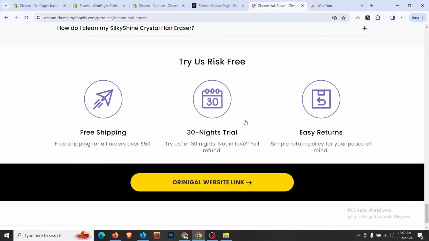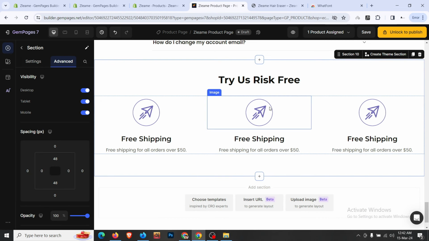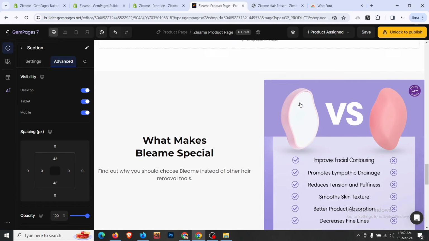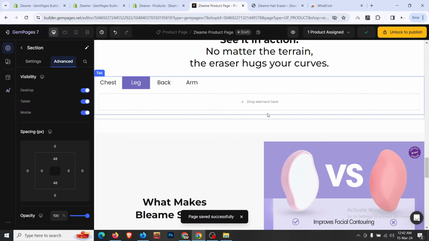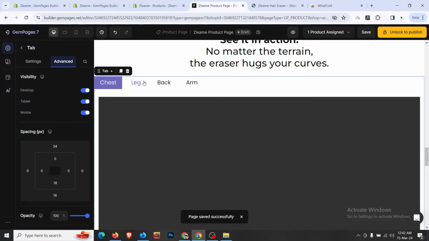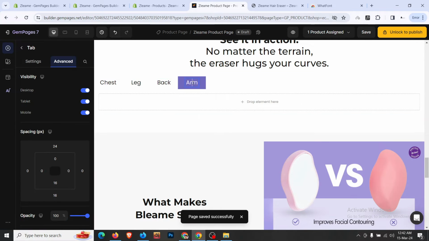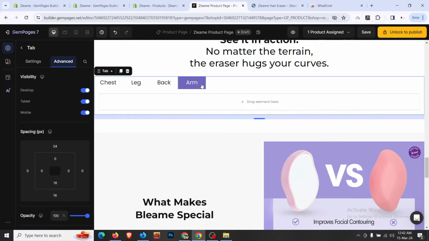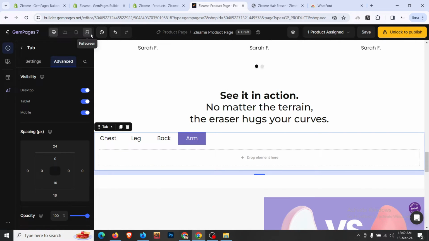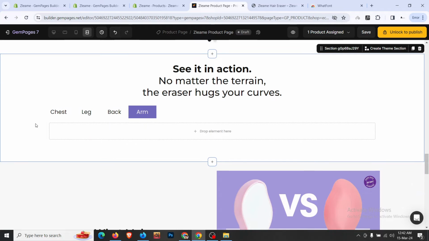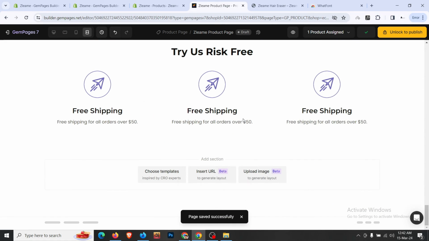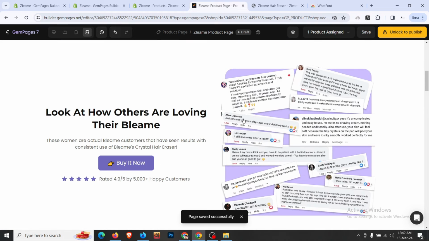And now we have covered the product page as well, with every element mobile responsive. Okay, now we just need to add a few things like adding video in those steps. Everything will be much easier for us to do. So if I click full screen, as you can see, the design is already there. If I click on save, you can see everything is in place and mobile responsive.